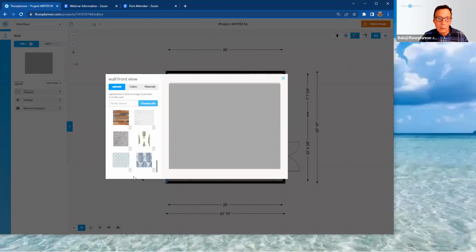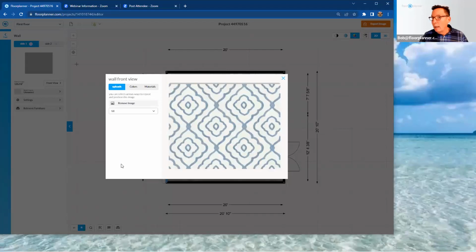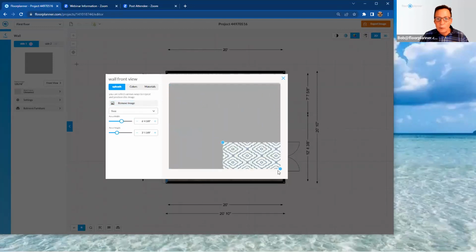So I'm going to apply it to the wall by selecting it. It has a 10-foot high ceiling and it filled the entire wall. Not what I wanted it to do. It filled. Yes, great. Pull down menu. I can change that to free instead of fill. Free lets you take the points on the corners so you can change its dimensions and put it into place.